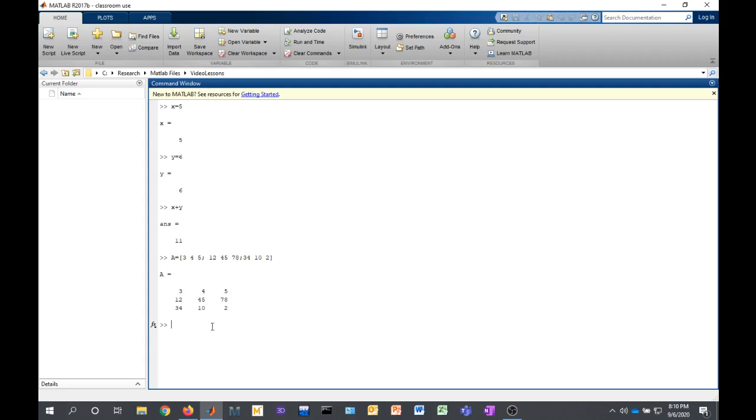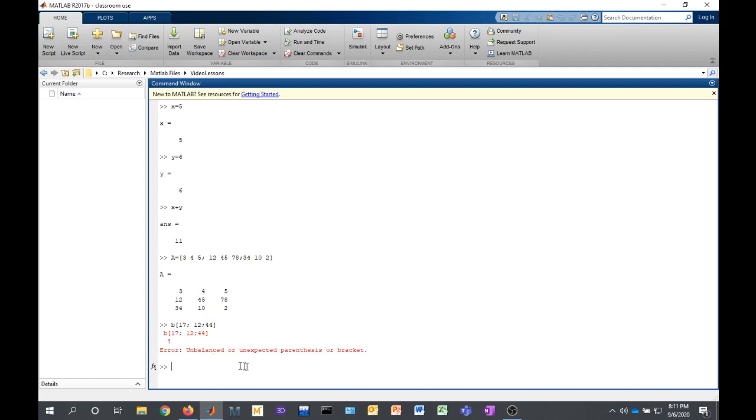We can also create a vector B, and this can be a column vector if we put one number in each row. And so now we have defined the vector B.